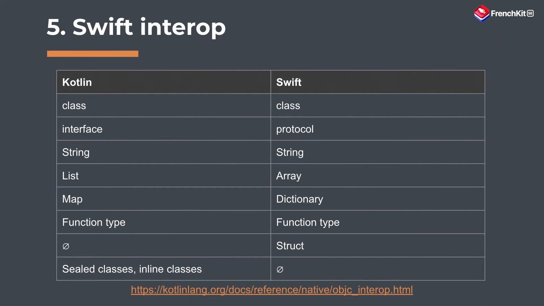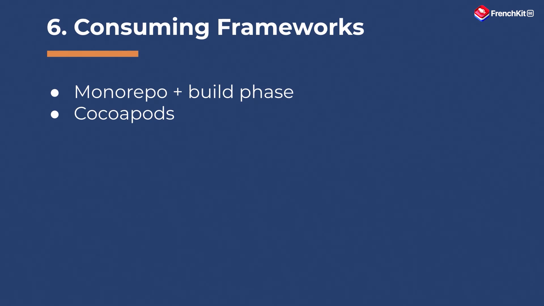There are a few exceptions. Value types and structs that you have in Swift don't exist in Kotlin, so obviously you can't map those. On the other hand, Kotlin has sealed classes and inline classes which have no equivalent in Swift. But the goal is to take our Kotlin framework and use it in an iOS or macOS app, which is really what people do today. They put all the business logic in Kotlin — very few people try to write user interfaces in Kotlin because of platform specificities. You want the best UI for Android and the best UI for iOS, so the business logic goes in Kotlin and at some point you want to import that framework inside Xcode.